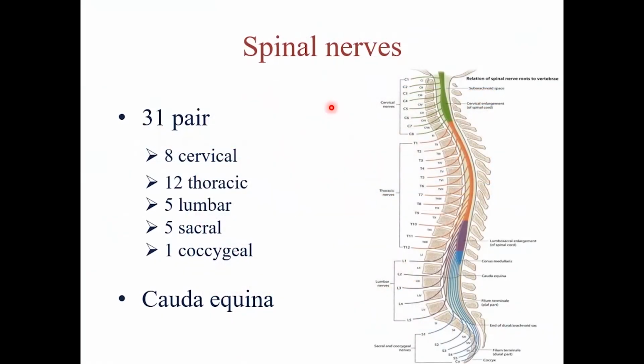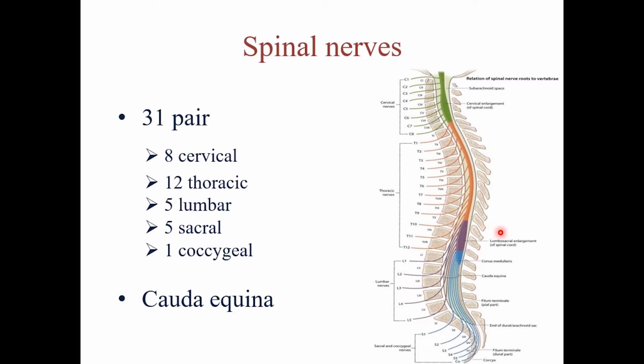Each segment of the spinal cord gives 2 pairs of spinal nerves, which exit from the intervertebral foramina of the corresponding vertebral level. But because the vertebral column grows longer than the spinal cord, each spinal cord segment is higher than the corresponding vertebra, and this difference becomes more obvious distally towards lumbar and sacral segments. For example, the lumbar spinal cord segment number 5 is at the level of the first lumbar vertebra.